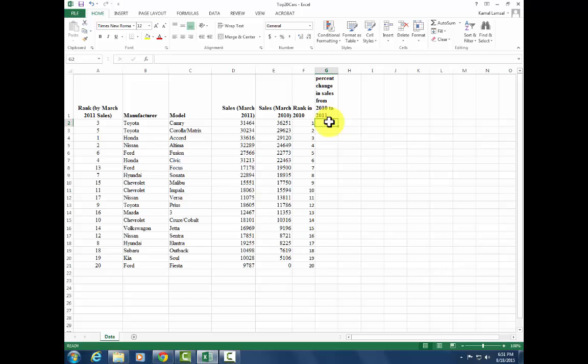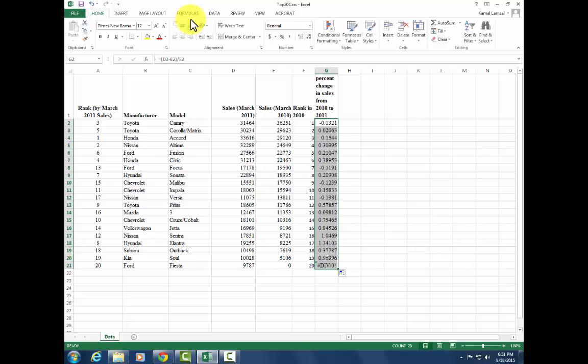Your income changed from last year to this year, or the number of students changed in the university from last year to this year. To do that, what we do is we subtract the previous year from this year, the later year, and divide it by the base year, the previous year. This is the mistake people make. You want to divide it by the base year cells, not the new year cells.